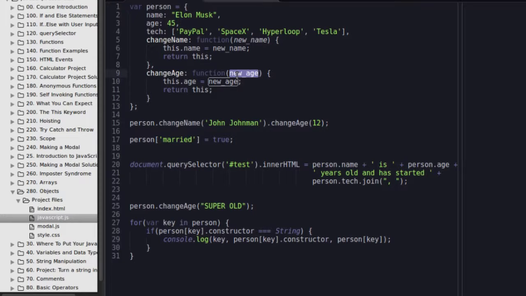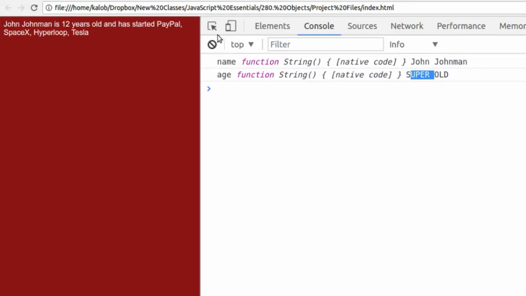And this is where it comes down to validation. This should actually be number, or parseInt if you want. If you want to Google that one, I'm not going to go over that right now, but it's this function, parseInt. And now we have all this extra information in here. And that is essentially all there is to objects.